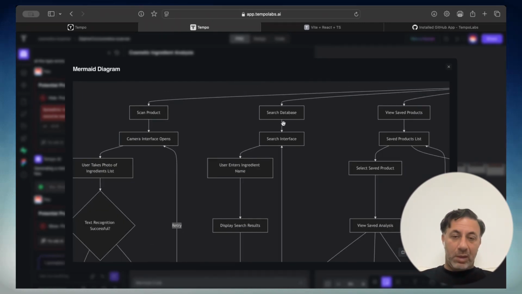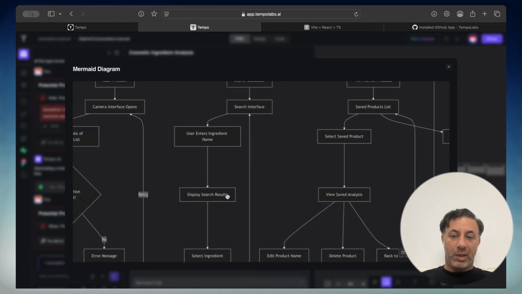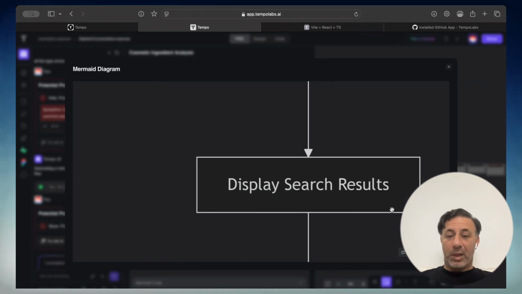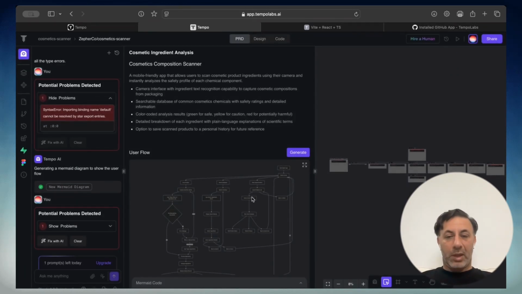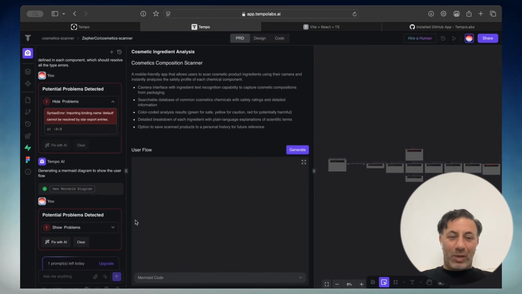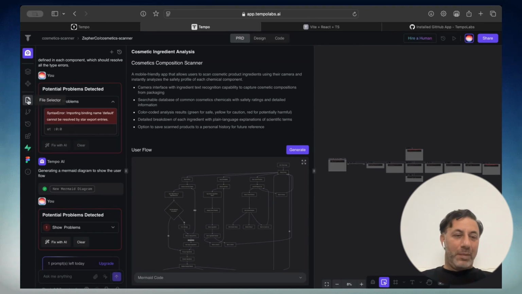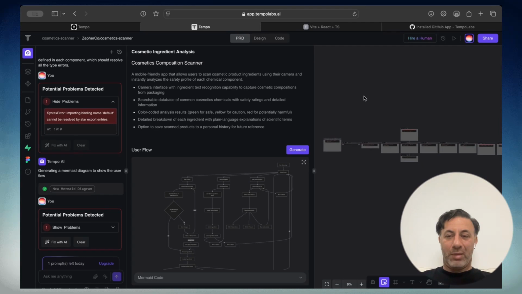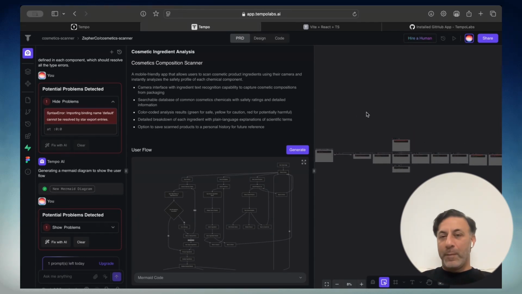So I can go in and check if there's anything here that needs fixing. Doesn't seem to let me change any of it though. It's just generating it to give me an understanding of what's there. And this thing here where I've opened up the code, that's great, but it's off screen and I can't actually access it, which is a bit concerning. So let's leave it there because I could probably dive into each of these forever. But for now, I think this gives you a fair overview of Tempo AI.